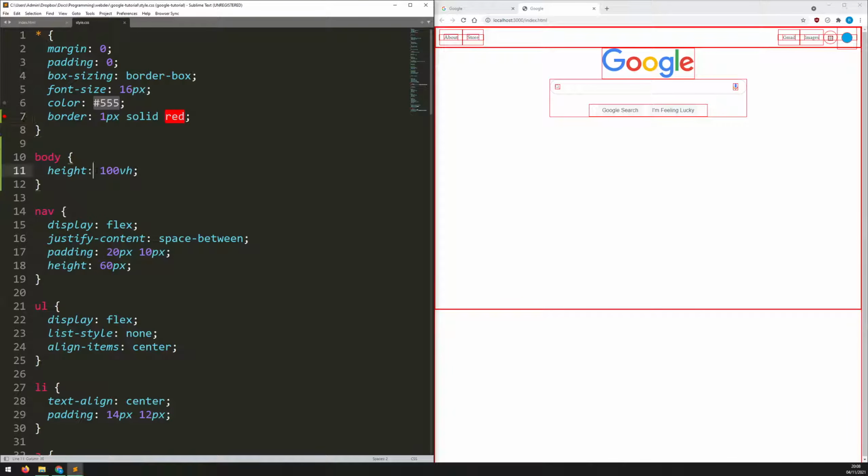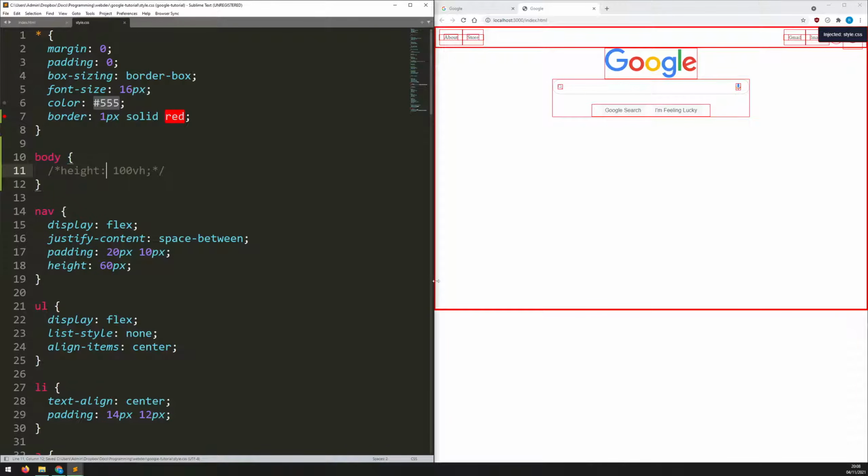So without this, you see that I end up with these two red lines here, or the solid looking red line. But actually, most of that is my search wrapper because I made that 60 VH. And then it's the body. So the body is just as big as everything else within it. But if I change the height of the body, if I say 90 VH, now you can see that's where my search wrapper ends, but this line is extended. So that is the body.